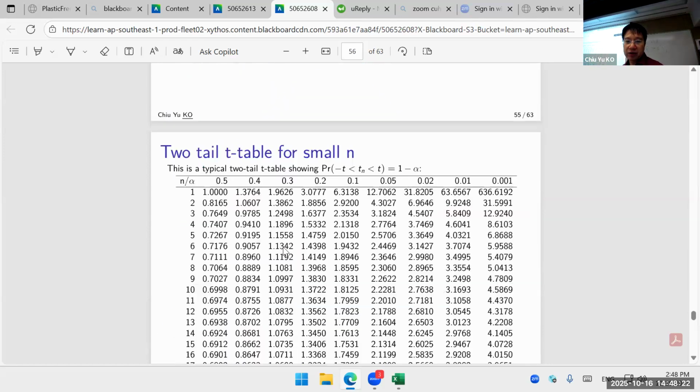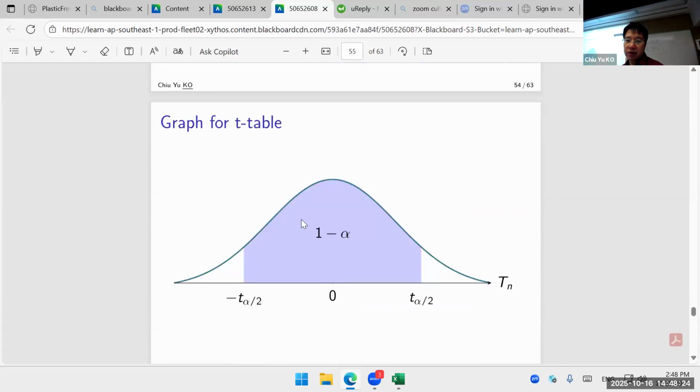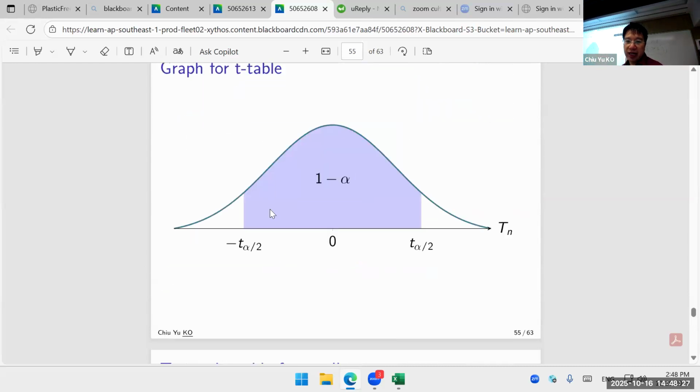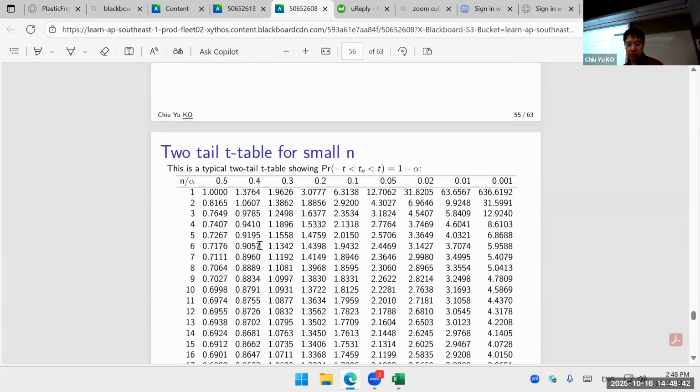Okay, because the T table is like this. The T table I give you is the center area, and then you give the 2n. It will be very clear in the next chapter when we talk about estimation. This is the table we are using. We often use this one, more often than the other case.